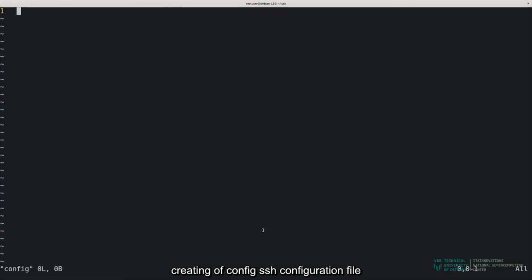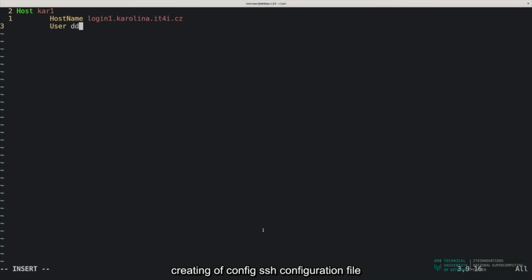Let's say we'd like to connect to the first login node of the Carolina cluster. In that case, we would define Host, for example, as car1. Our HostName would then be login1.carolina.it4i.cz. Our username, or User, is the user that we want to connect as on the remote machine.